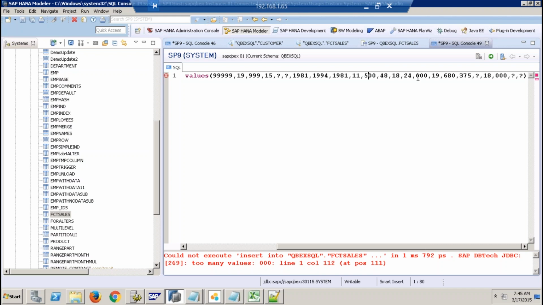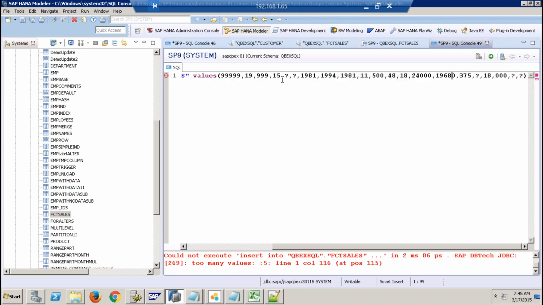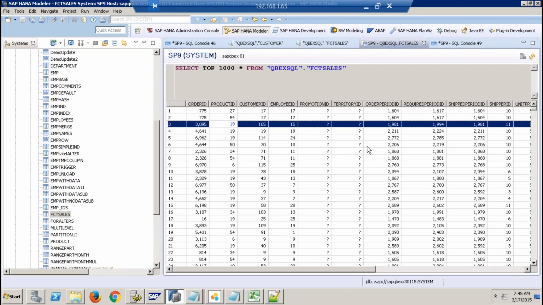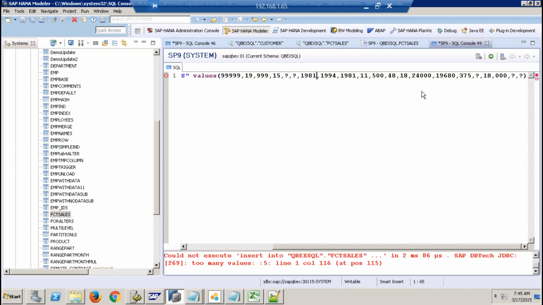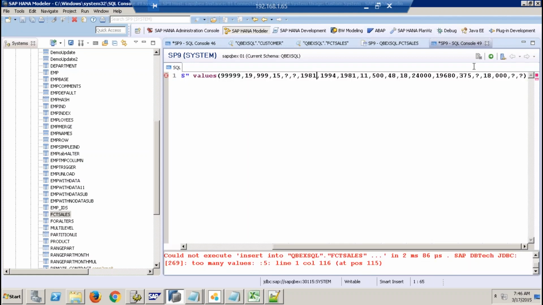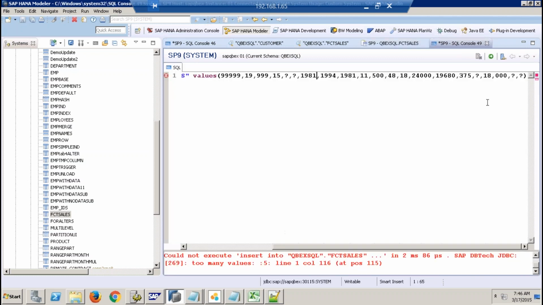With 24,000 and 19, 1981, 1944, 1981, 11,500, 11,548, 18, 24,000, 19,680, then 375, then it's 18,000.